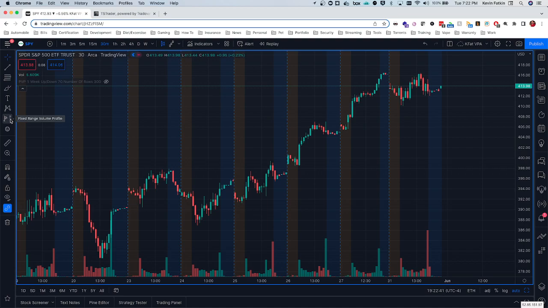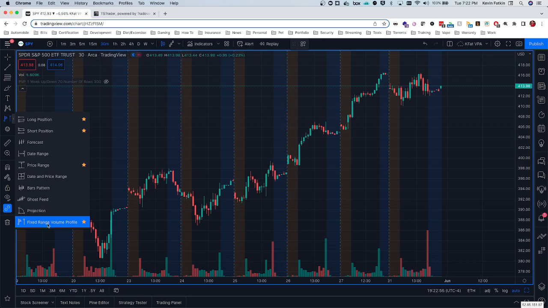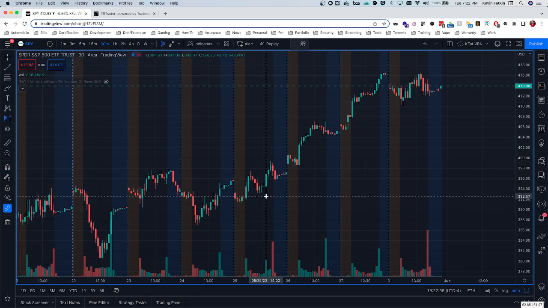And the reason we want to know this is because if price drops back to that level, we should take that play. So again, that goes with them defending areas where they've invested a lot of money. Now I'm going to click over here in TradingView, fixed range volume profile, and Trade8 is just called volume profile, and I will show that briefly at the end of this video.